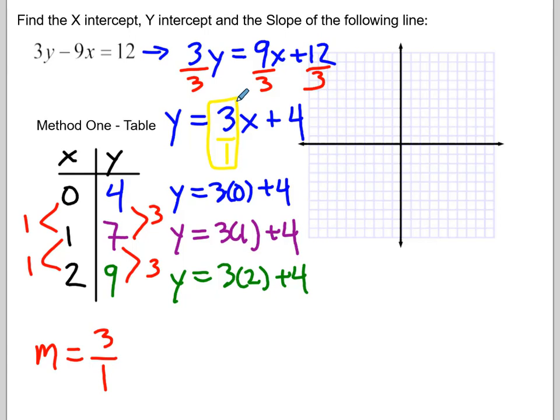I could graph this as well. That's another option. So 0, 4, 1, 7, and 2, 2, 9, right there. Did I miss one? Something looks off. 0, 4, 5, 6, 7. Oops, and then 3, 6. What's going on here? My counting looks wrong. 0, 4, happy with that. 7, 9. 1, 2, 3, 4, 5, 6, 7, 8, 9.